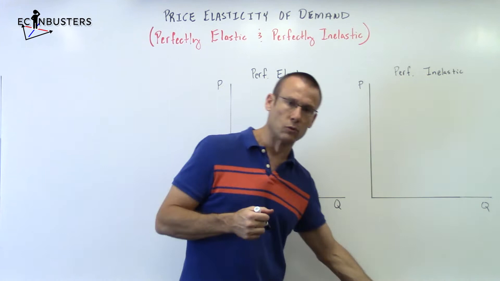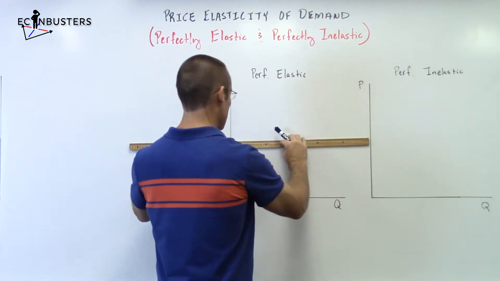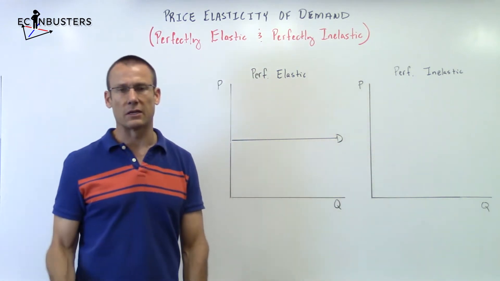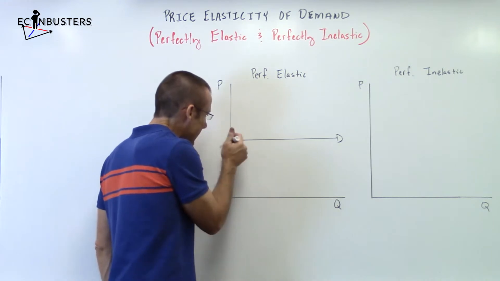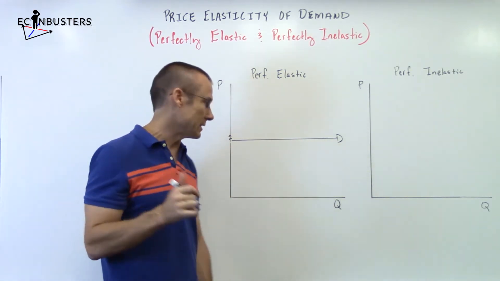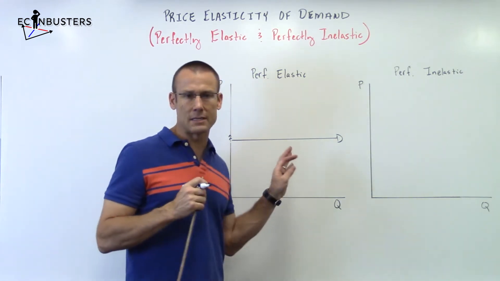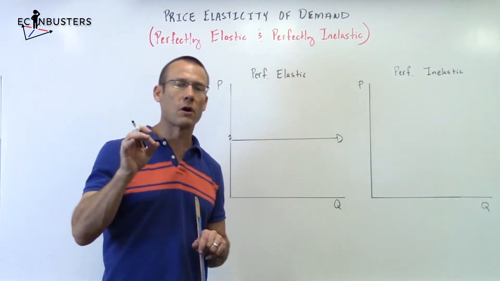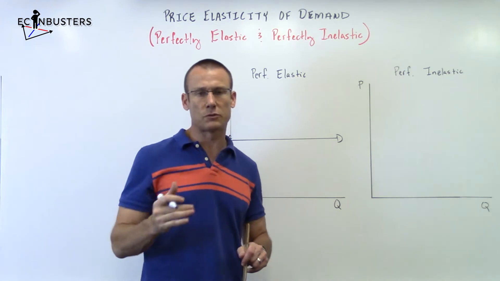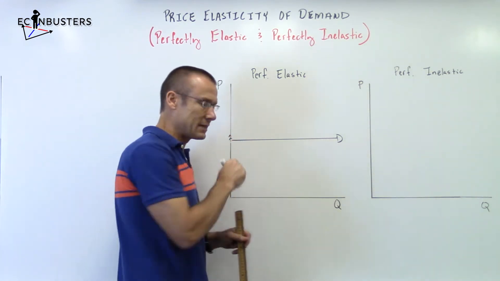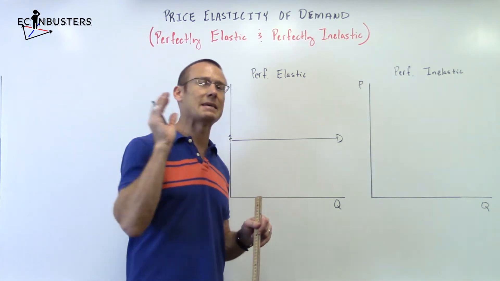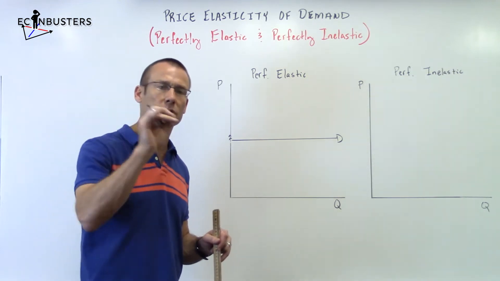So hopefully you did that. Perfectly elastic is going to be a horizontal line. I'm trying to draw prettier lines here so I'm using a ruler. That demand curve is perfectly elastic. Why? Because if we raise the price at all, the quantity demanded is going to drop to zero. Any increase in price, QD goes to zero. Where will we see this most? When we get to theory of the firm — perfectly competitive businesses, ones where there's no product differentiation, meaning there are infinitely close substitutes — perfect substitutes. So in perfect competition, single firms face this because they're selling a product with perfect substitutes. They try to raise their price at all, everybody's going to go buy that other perfect substitute.